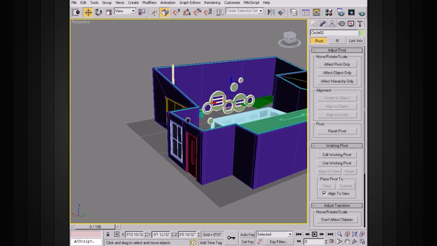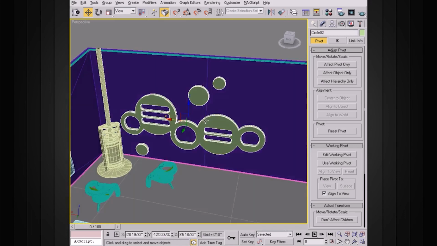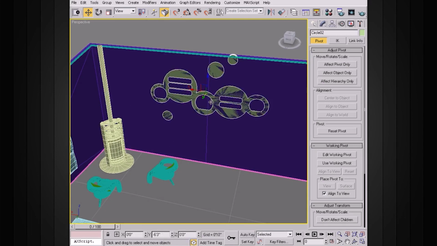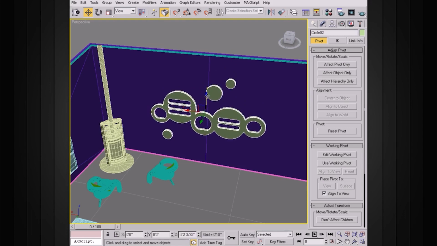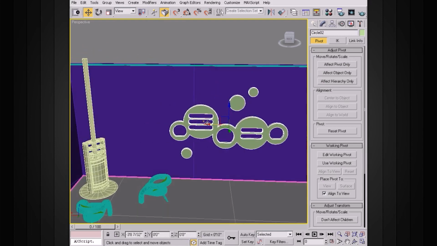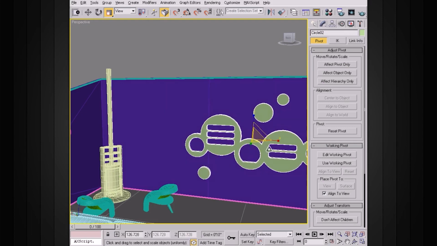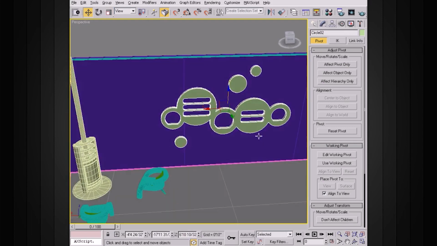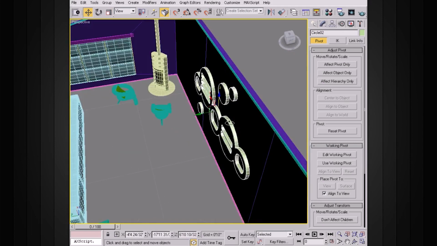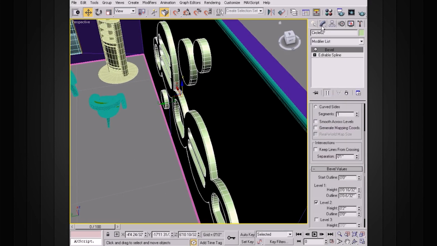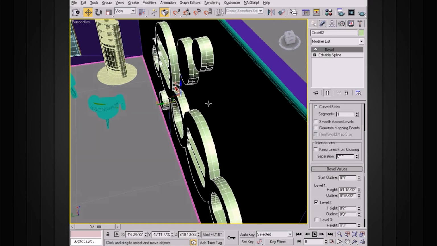So I'm going to go ahead and just drop this onto the wall here. We may need to do a little bit of scaling, depending on how big it ends up being. And we'll just kind of put this on the wall, kind of right over here. Maybe we want to scale this up just a little bit. Create kind of an interesting wall piece there, and you can make it a little bit thicker if you want to. These are shelves after all, so you might want to go ahead and increase the width of that, just depending on what you need.